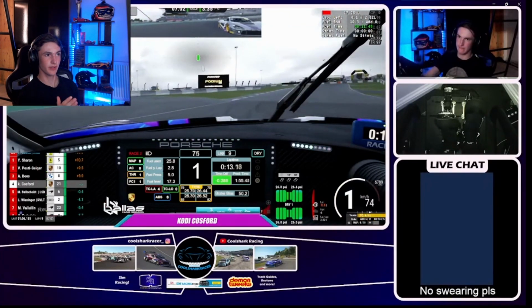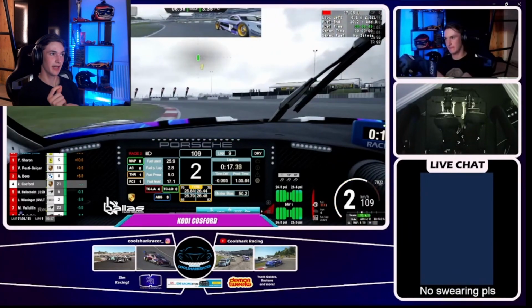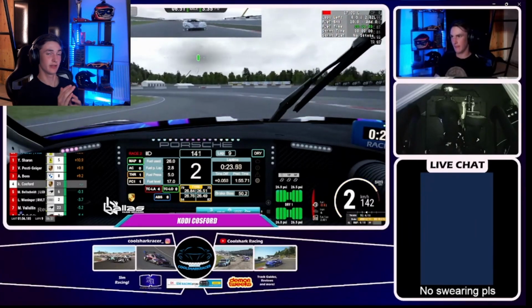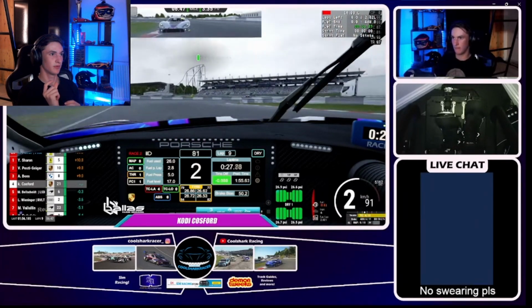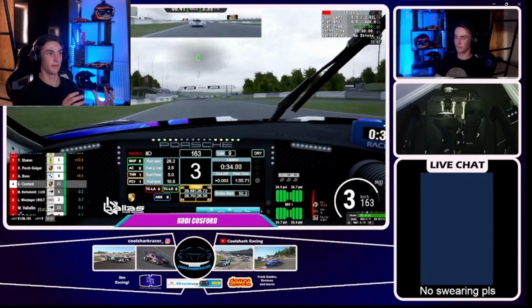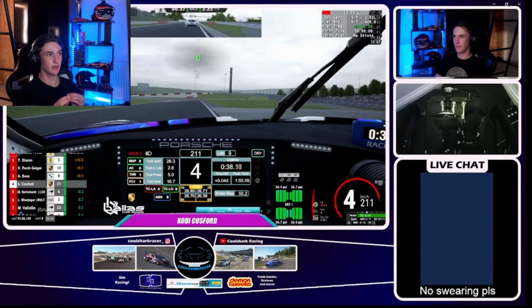He backs out, goes for the cutback, so then I've got to adapt and hold the inside to the next corner. Again though, you've got to hold it really tight, because as you see, he was trying to get the cutback on us. He was hoping that we would use all the track and go wide, but that's one of the things you've got to watch when you use the inside line, is it's very easy for the car behind to do a cutback, so you've got to sometimes just watch your rear view mirror to see what they're doing.